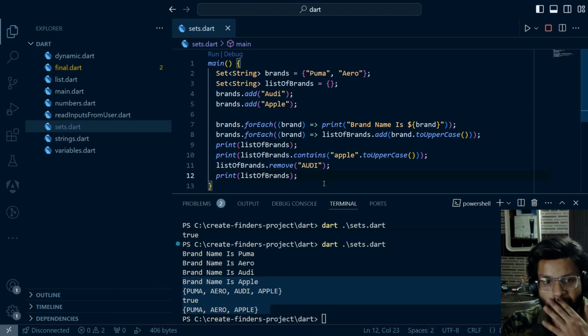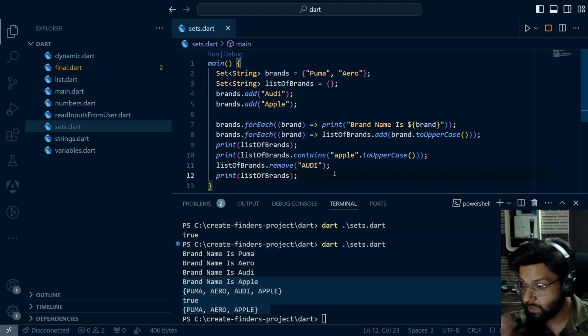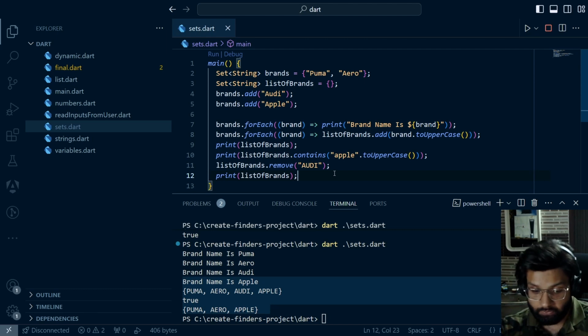So for now, for uniqueness purposes, we'll keep our knowledge of sets in here. But once we are ready for working with Dart, and we are ready to work in Flutter, then we can explore more things. Right now, this much will be sufficient for us.